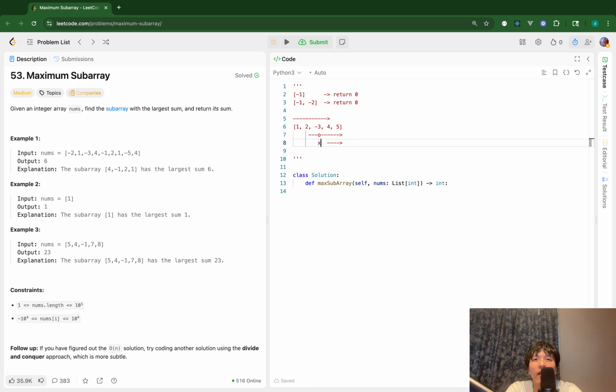Okay. And if I decide to choose -3 here, the current number is added to the current sum. And if I decide that I don't choose the current number, the current sum is reset to 0.